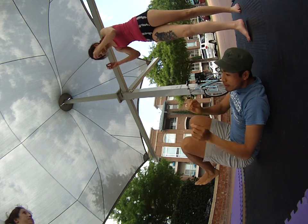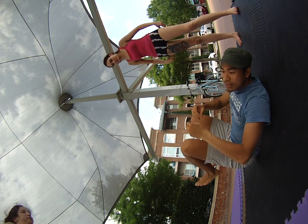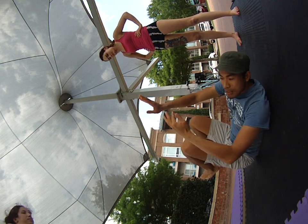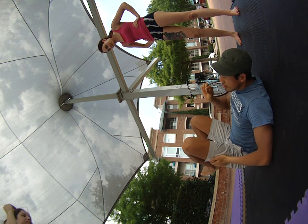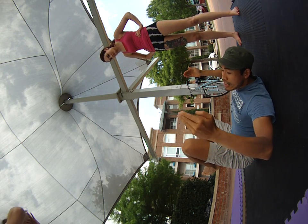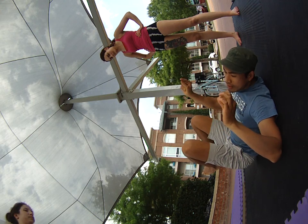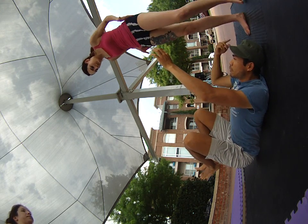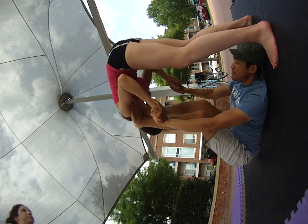Then, only then. Because the momentum is already coming down. So when you pop her, all it does is continues that motion and then she lands on her feet, which is the safe place to fall, right? So it's really important. She's going to initiate that lean, leaning, leaning. The moment where you feel like she's about to fall, you pop her right then. And the worst thing is she lands down here. Then you'll learn how to pop her enough to catch her legs.